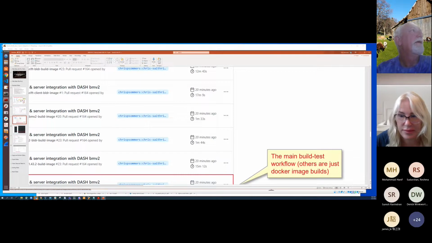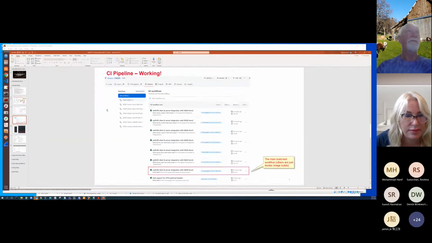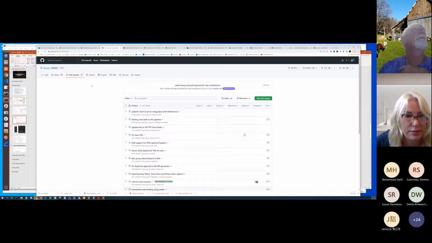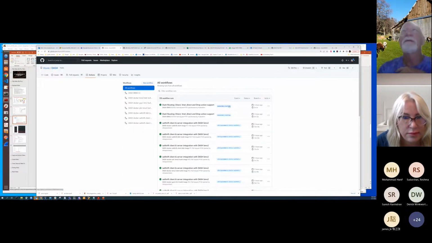Let's see, what did I want to... let me zoom my screen out. Okay, the CI pipeline, you can see this was just captured last night. These are these workflows, and let me go to the real GitHub. Okay, so this is the pull request with all this stuff sitting up here. The actions pipeline, you can see every time someone does a pull request, Mukesh did some last night, it's running the pipeline every time. So it's still doing this compile.